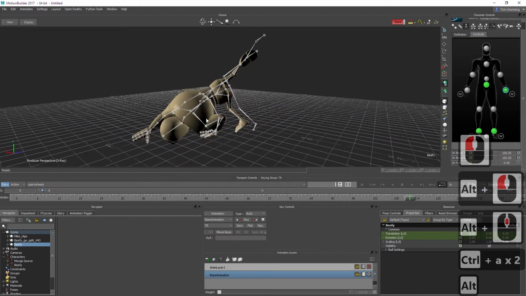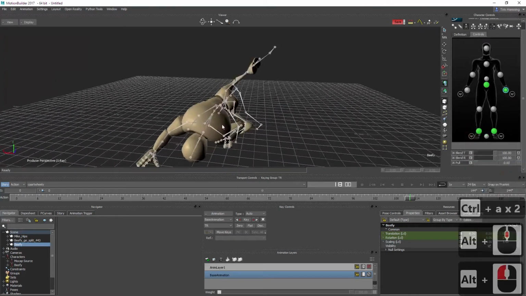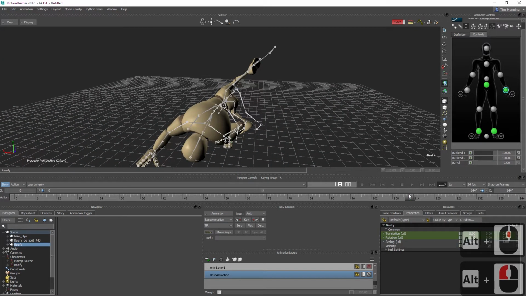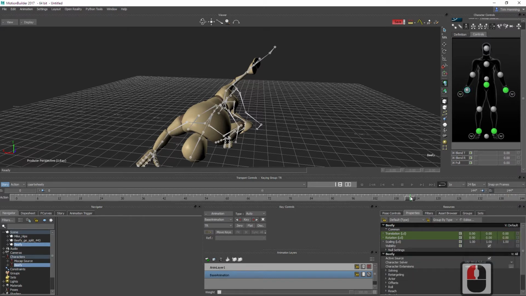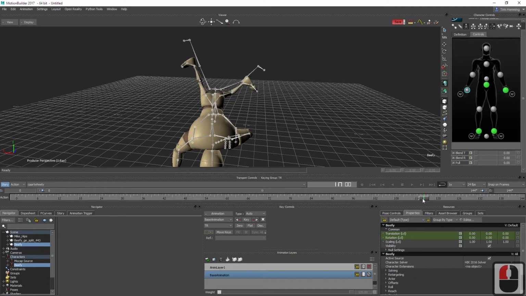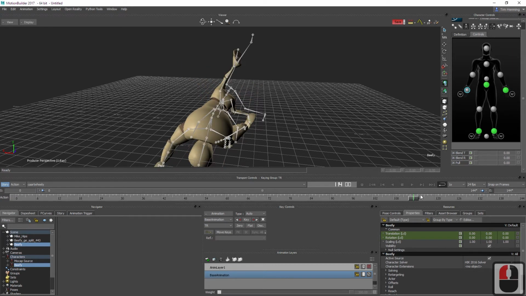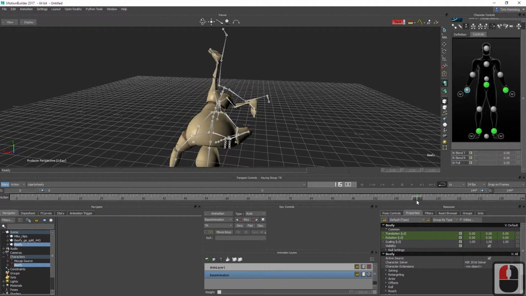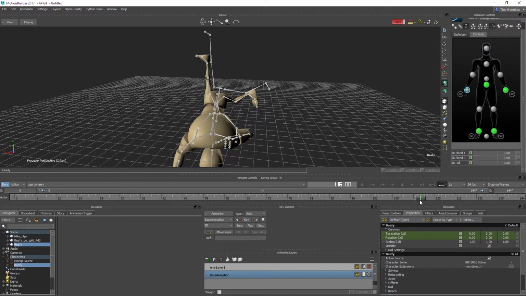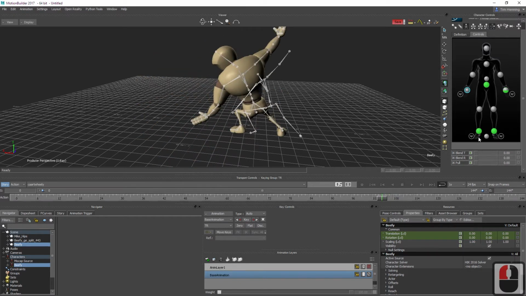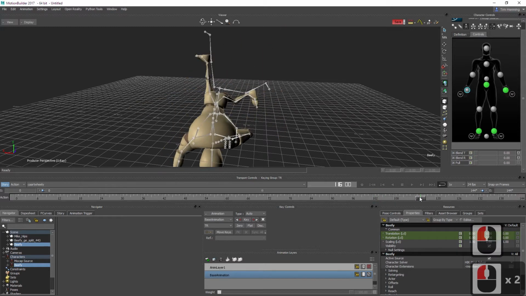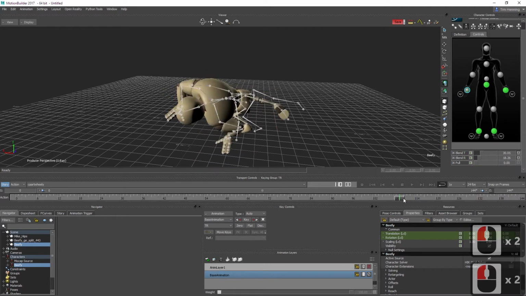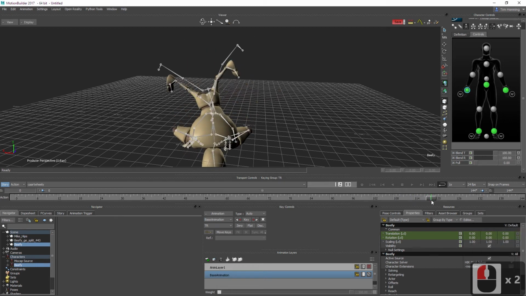I can press Ctrl A to change the view mode so we can get X-rayed on the skeletons. This is an alternative to using the visibility controls. So again, we can see the first plant on the other hand is on frame, looks like about 116, let's say. So we'll go back a bit again, keyframe, move to the contact frame, set these to 100, keyframe again, and you can see they do move into place.